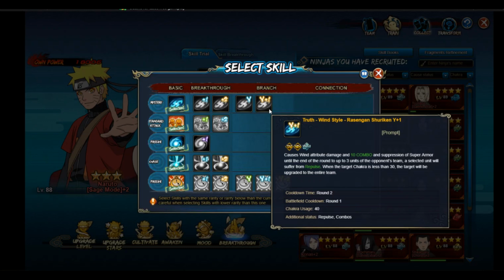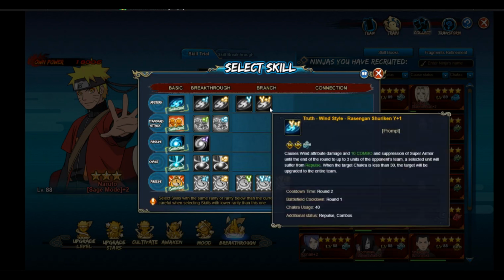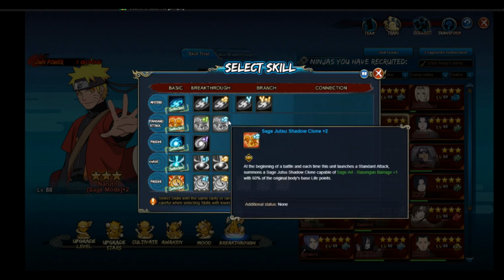Oh no, that's not it. Okay, so you suppress super armor of 1 unit, but you hit the entire team with your Rasen Shuriken. So that's what's going on. Man. Alright. He seems fun. I think he's kind of cool. Yeah, I think I might want to try to get him, like, if I have free fragments, I would start to go for him. Because that actually is pretty decent. You have a damage boost, or you take out super armor.